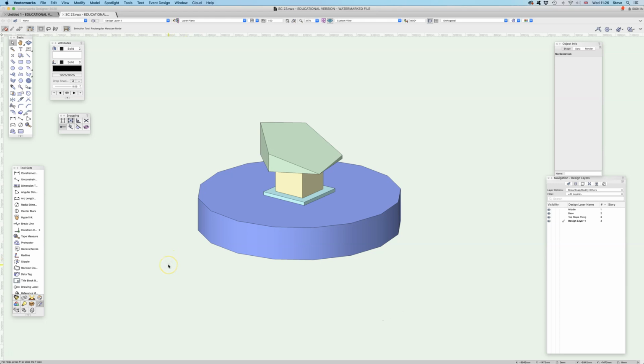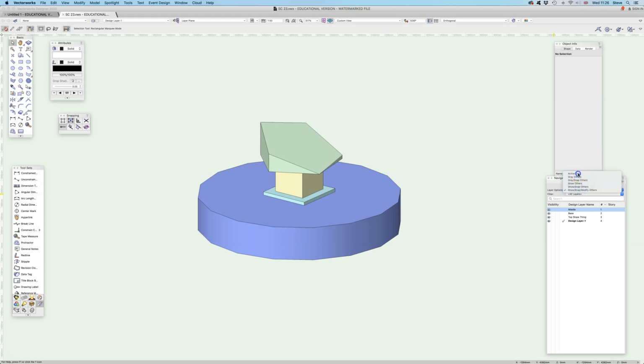So that's fine. There's only one more step to go, and that is what happens when you have multiple objects that you need to separate out. So I've already made this thing. It doesn't really matter what it is. It's just a series of 3D shapes, and I've already classed them as middle.